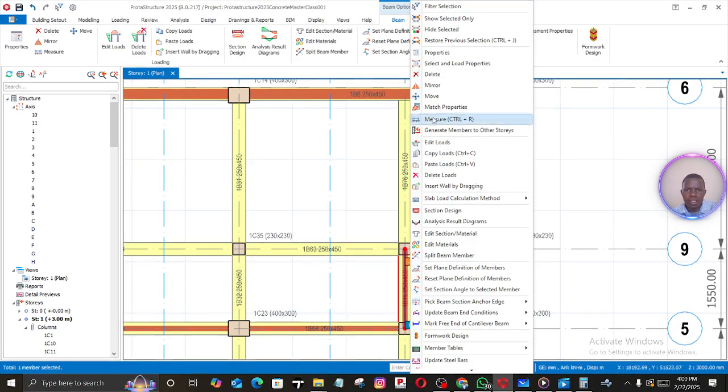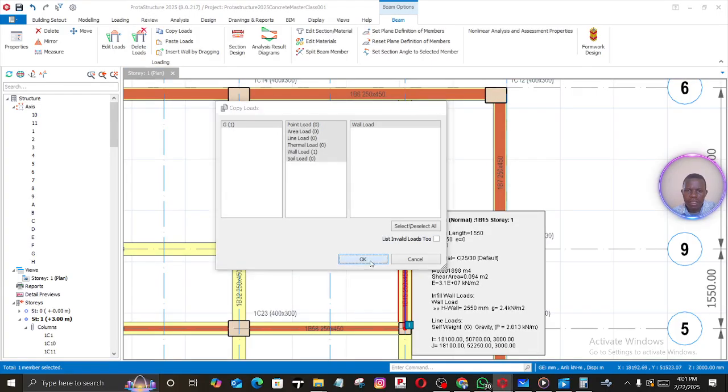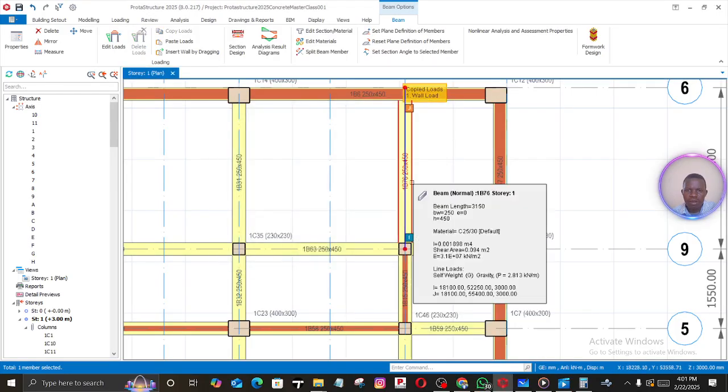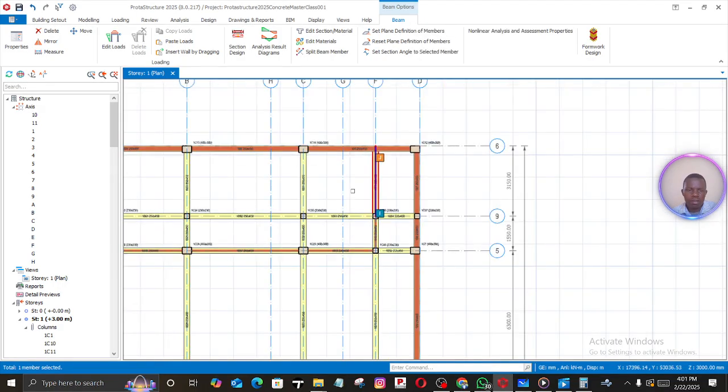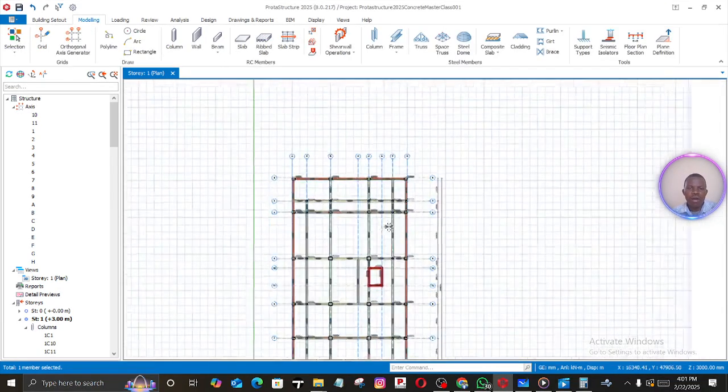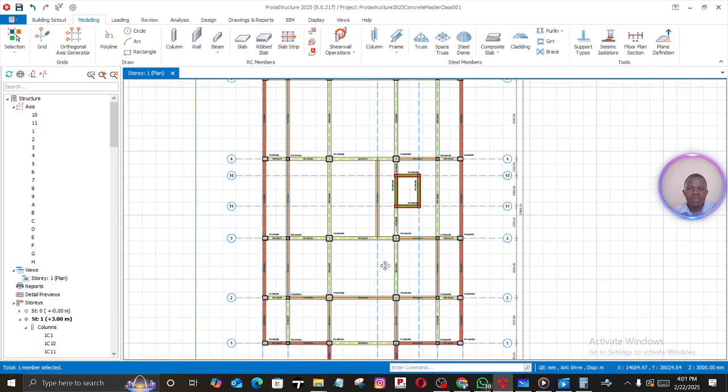Just copy this, select this beam, right click, and then just say paste. So you have all our beam loads as expected for the basement.